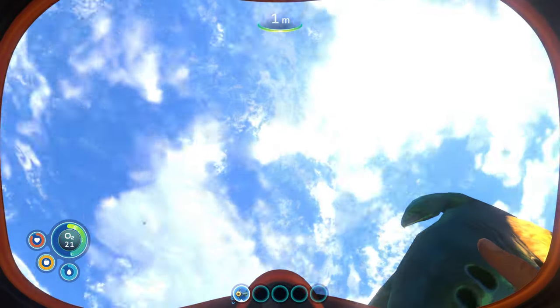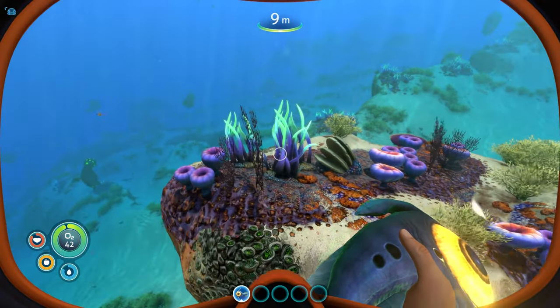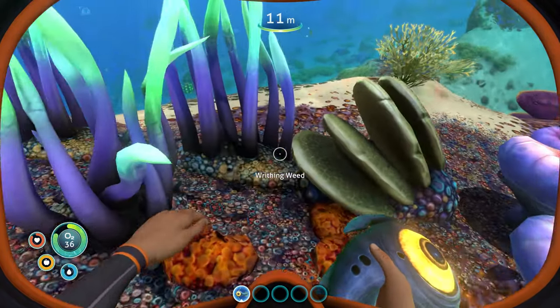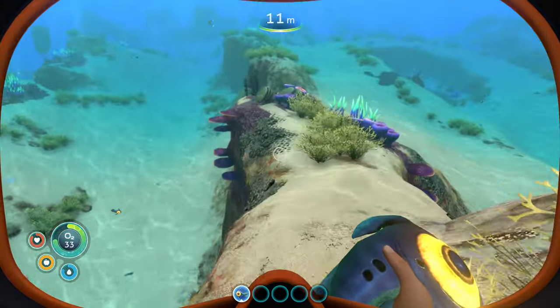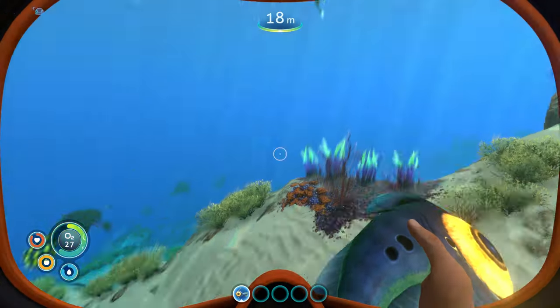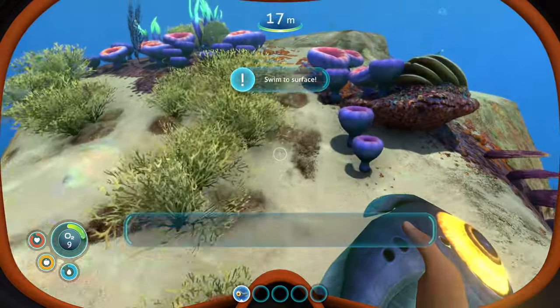I have oxygen. That's one thing I need to look out for. Okay, so this is like a survival game though, you know? 101, pick up stuff, win. Are those friendly? Those big hippo looking things. Okay, mushrooms, coral shells. What else do we have over here? Oh, those are bigger. I don't like them. They're big. Let's explore a little bit. Let's see what we can find.